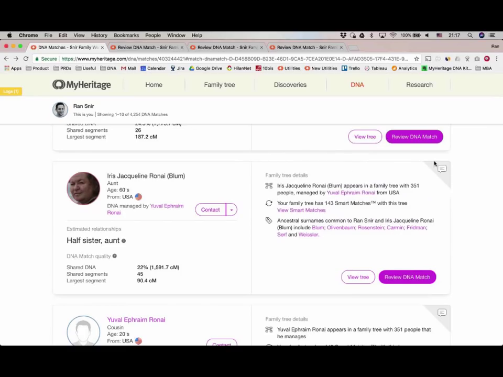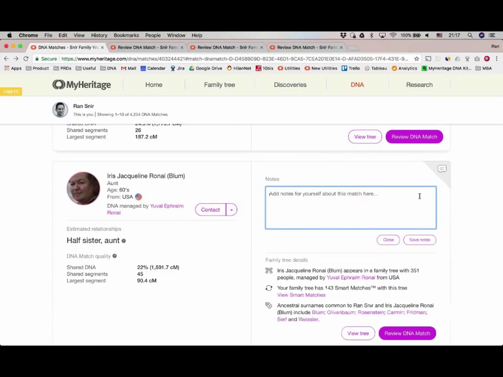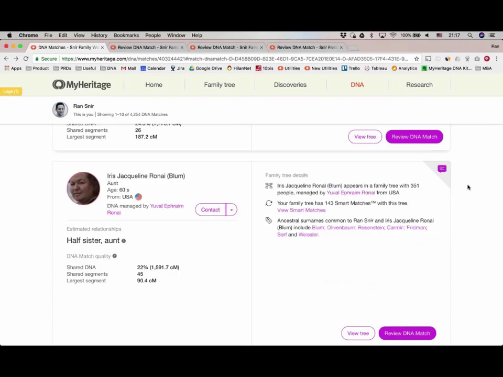On the top right here, you'll see what is now a gray icon, which is for adding notes. This is very useful when you're doing your research and you're trying to understand and add as you discover more info on how you and the DNA match are related. It's very helpful to add notes. So in this case, I can click on it and say that there are 7, I think, shared surnames, all from my maternal side. I can save that note, and then I get an indication that a note was added for Iris, and I can always come back and look at the notes I've added. It's very helpful when doing your research.